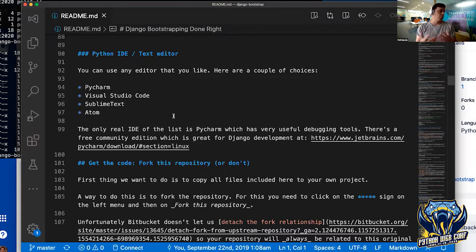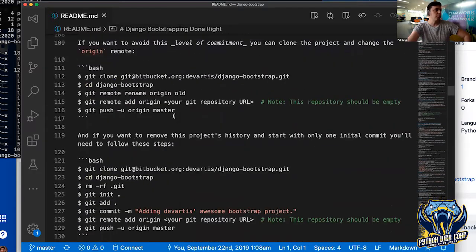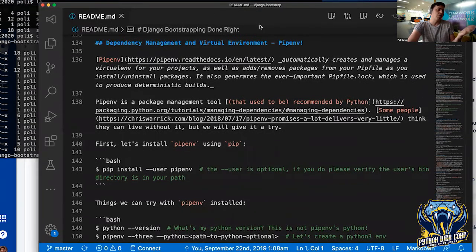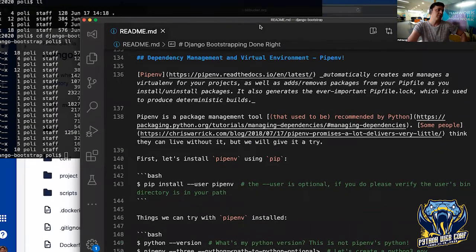To do that, we have a tool called virtualenv that lets you create a clean new environment and then install your dependencies there. Pipenv uses virtualenv internally to create virtual environments, but also manages the dependencies. So you have one tool that lets you do both things.